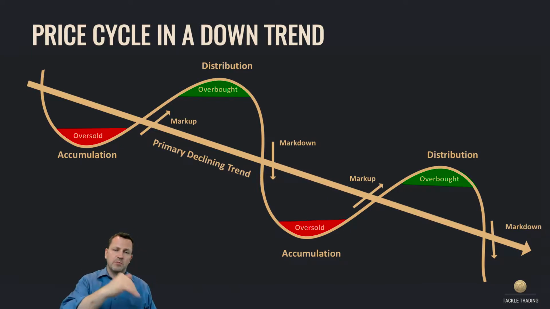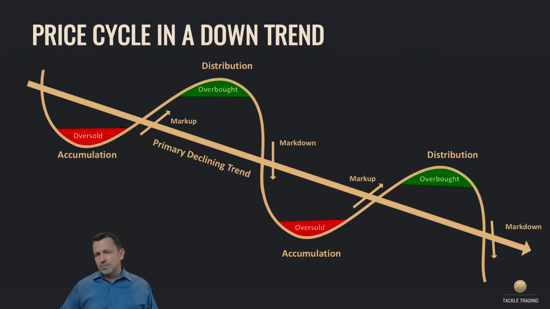And you'll see that during the markdown phase, the prices drop relatively steeply. You'll see it come down and establish a new lower low. You'll see a price rally back up short term. Now that short term rally, that markup phase, doesn't last long after you see it bottom out. It'll run up for a little bit, and the old accumulation zone should become the new distribution zone. And you'll see it make a lower high before it tips over and starts to hit that markdown phase again, because you've got really motivated sellers in a downtrend.